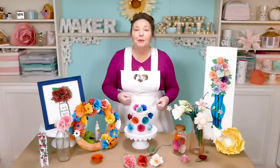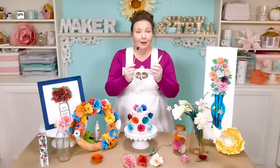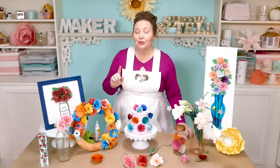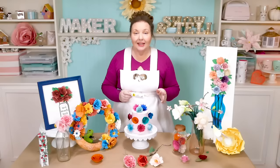And I'm going to show you the kind of paper that works best for paper flowers, because there are some things to keep in mind and watch out for when you're choosing your paper. I'm also going to show you three different types of tools that you can use to assemble your paper flowers. So Cricut's own quilling tool, my homemade quilling tool, and a reverse action set of tweezers. And finally, I'm going to show you how to use both tacky glue and hot glue so you can decide which one works best for you. So let's head on over to Cricut Design Space so I can show you exactly where to find these 10 flowers, and we will get started cutting them right out.